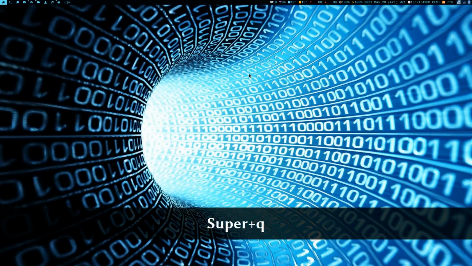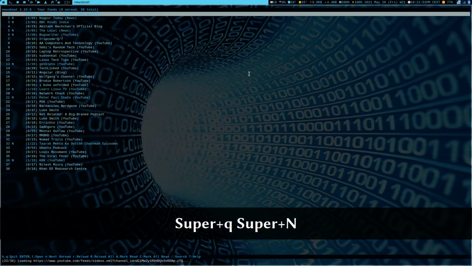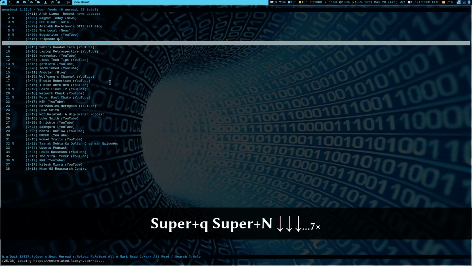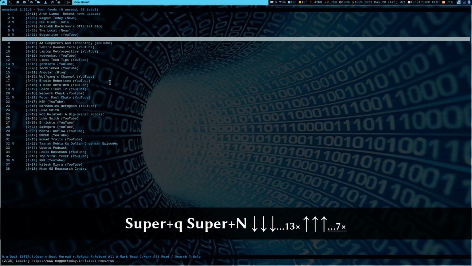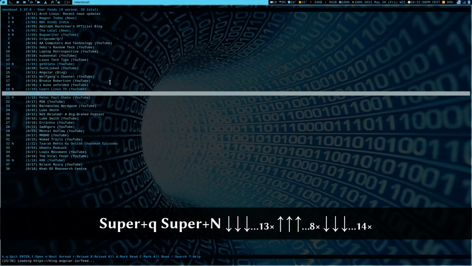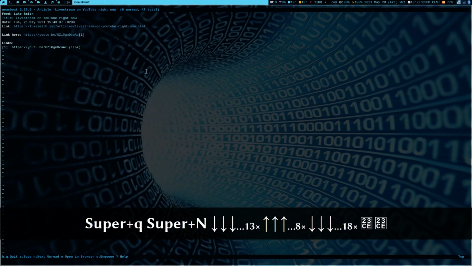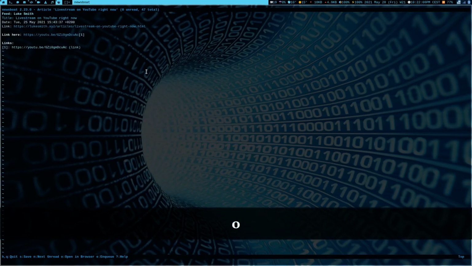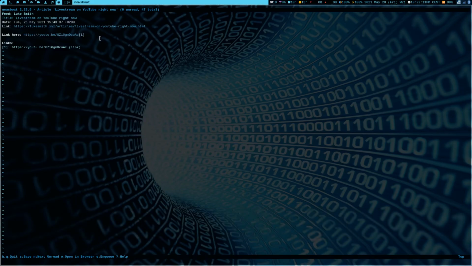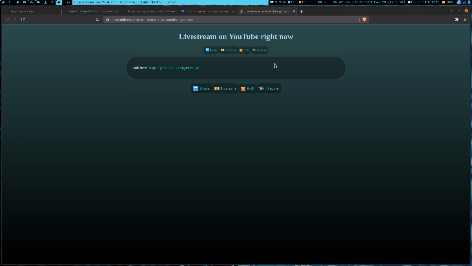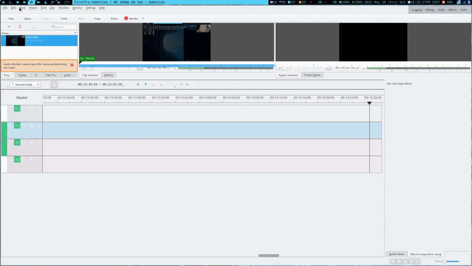So if I hit Super Shift N, then it would launch my RSS feed, and I could go to this newsbot application. If I say, for example, I want to watch Luke Smith's video, I go there, I open his recent video, and if I hit O, it would automatically fetch it from the internet, from the YouTube application. It would give me the video in a while, and it should start any second, and I would be able to watch that video right here without opening any browser or anything. Okay, this wasn't a YouTube stream, that's why it didn't launch. Otherwise, if it had been a YouTube video, it would have launched.